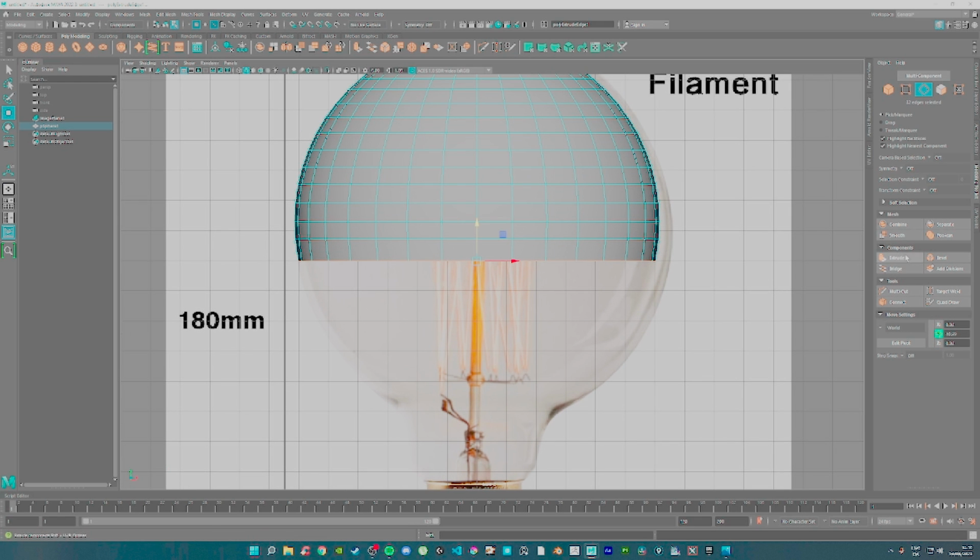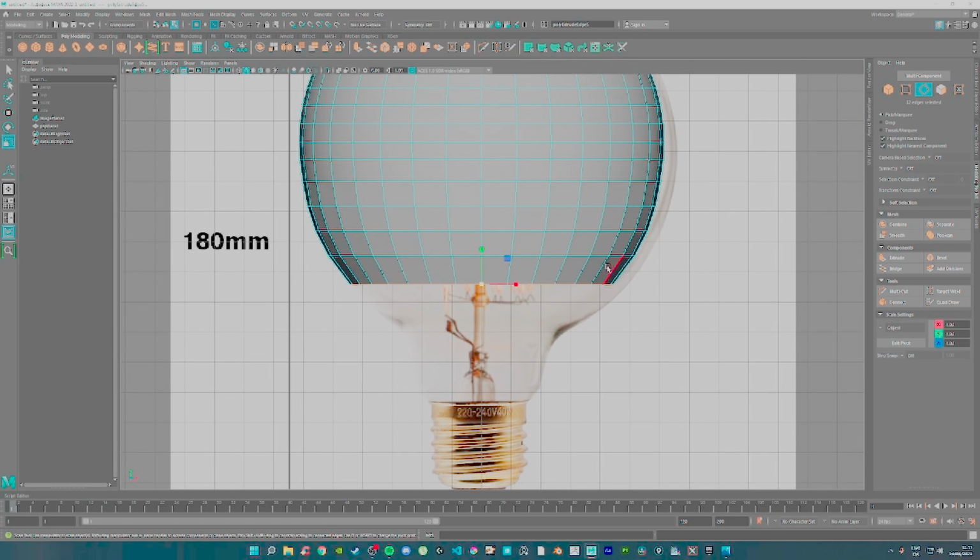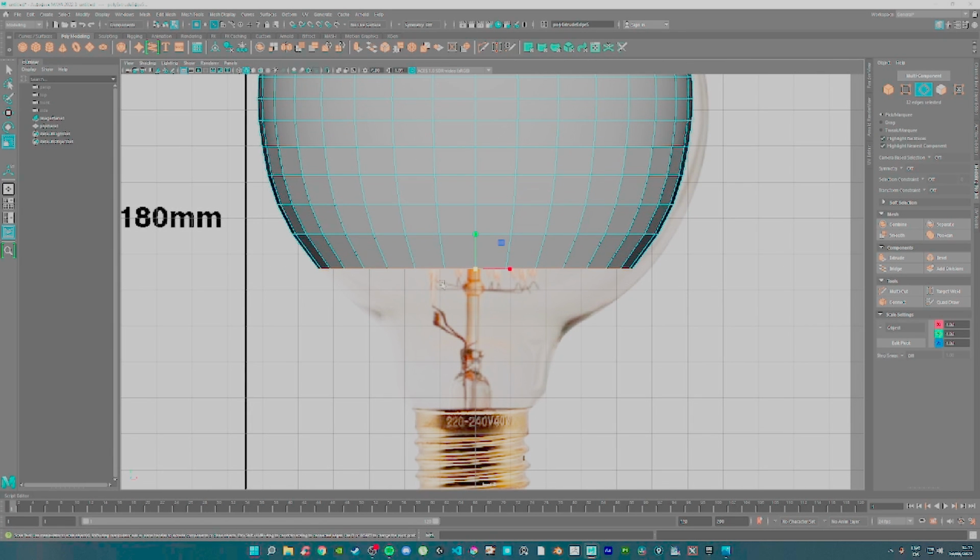You can keep going with the extrude button, or you can hold down shift, and you can see it says extrude. You can extrude down like this, and extrude down like this. It's just so you get the overall shape, and extrude. I can see my topology is getting larger and larger, but that's okay. Just eyeball it.